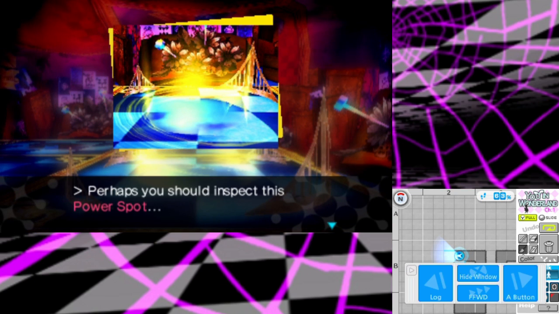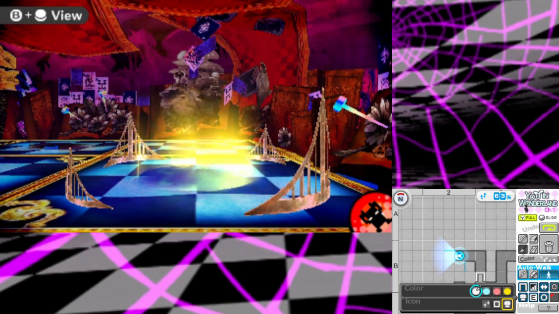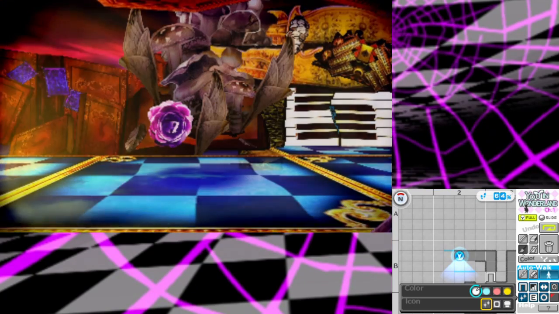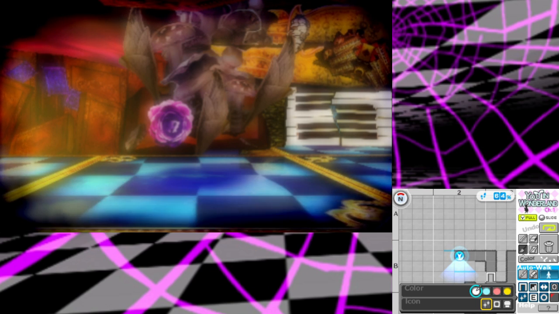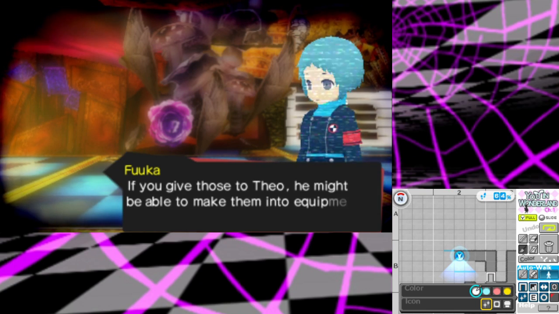So, these are officially called power spots now, and I think this is an Etrian Odyssey mechanic too. So, these are marked by this sparkle icon, so I'm going to put one there. And by checking a power spot... We saw that in Theodore's workshop, so we can use these to make items there.